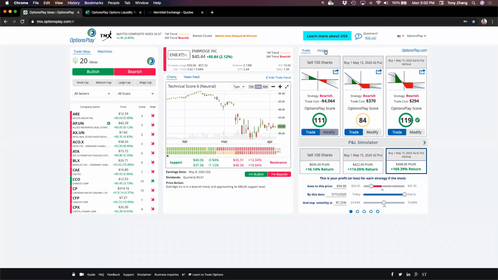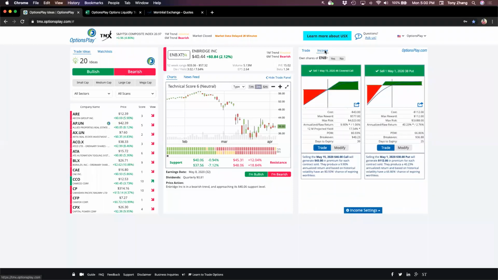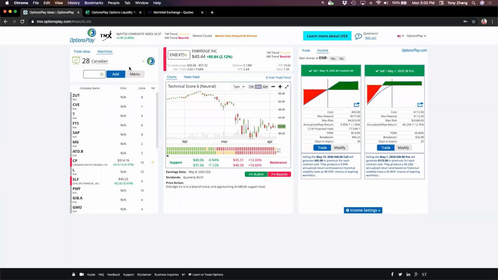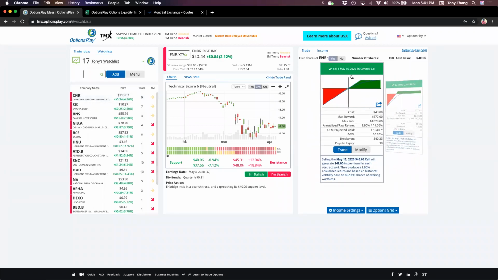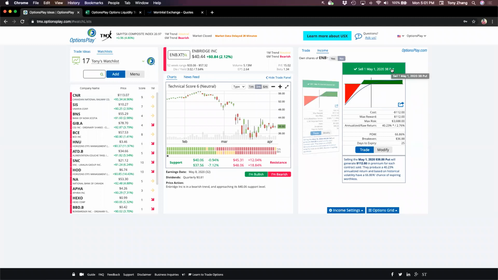So today, what we're going to focus our attention on is the income tab, because this is an income-focused webinar. And what this tool is designed to do is allow you to create a watch list of all the stocks that you follow. And you can utilize a watch list for either the stocks that you want to purchase or the stocks that you own in your portfolio. And the income tab will actually automatically select the covered call for you, both the expiration date and strike price, or the short put for you if you're trying to acquire the shares. And it will not only select the expiration date and strike price for you, it'll give you all the metrics that you need to decide whether it's a trade for you.